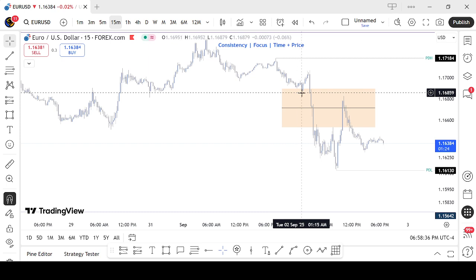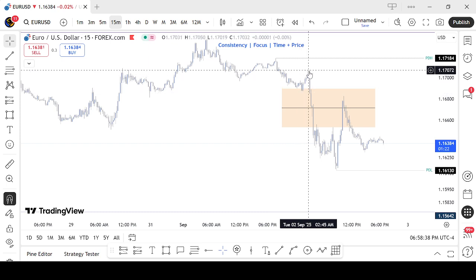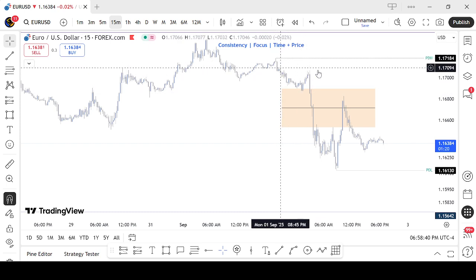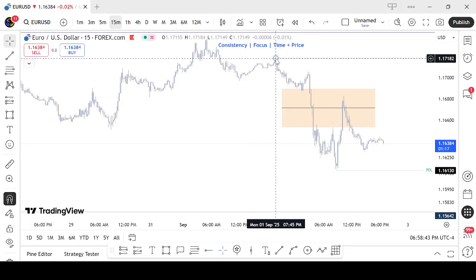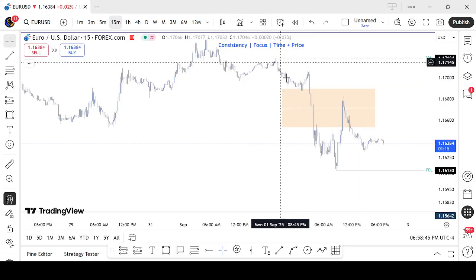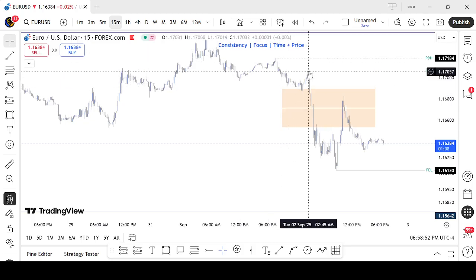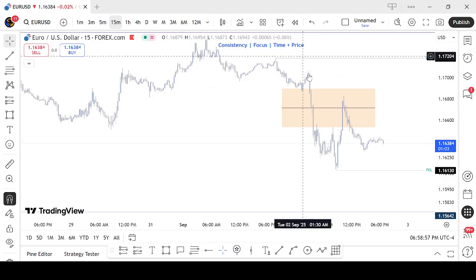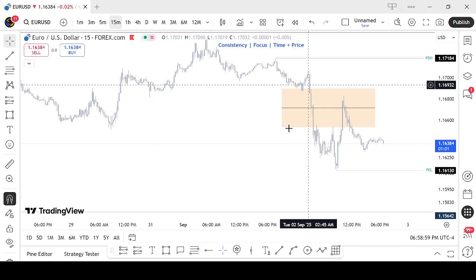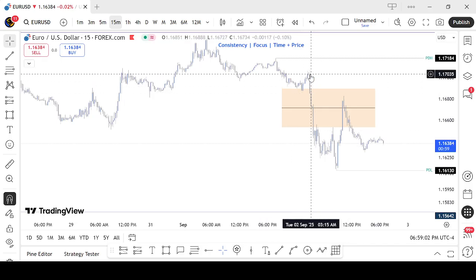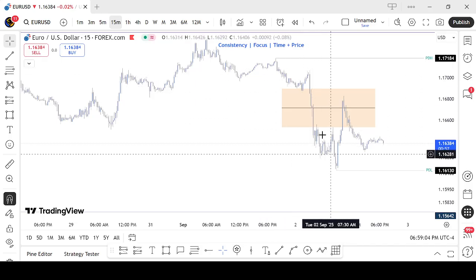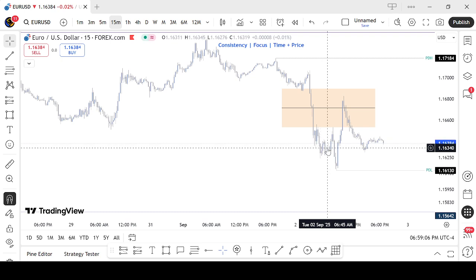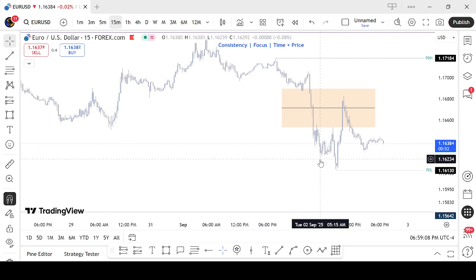Now the London delivered to the 50% or above the 50% of the Asian range. This whole move down here is the Asian range, from this up to this low. So the price moved all the way down through this Asian range, but we recouped the 50% before this massive drop. And that is how fantastic the trade was today. But after this price delivery lower, the London session ended around here, which is the London low.